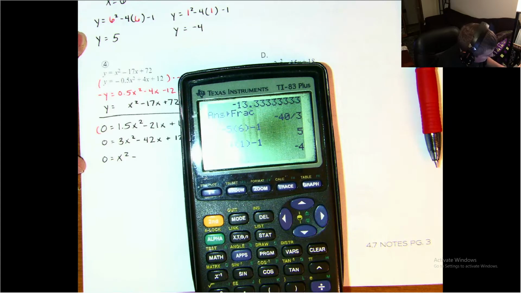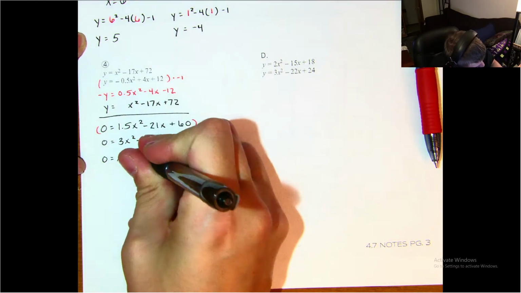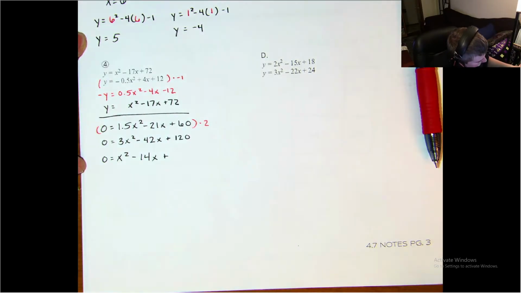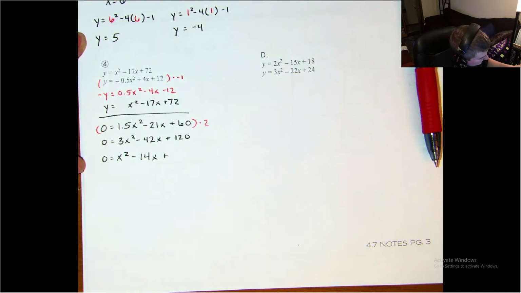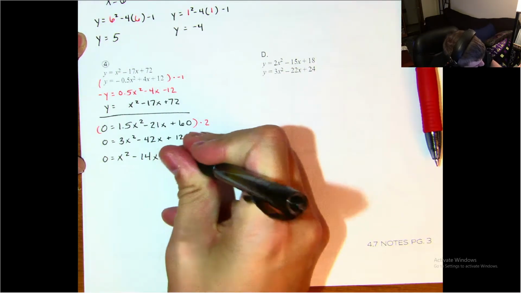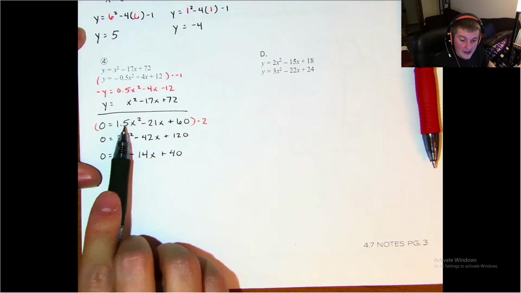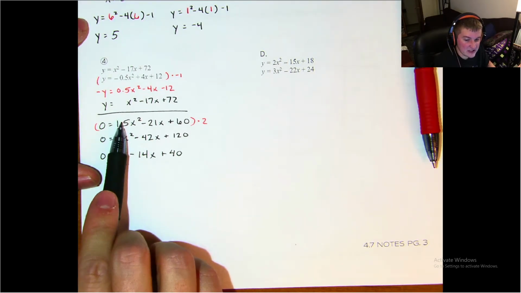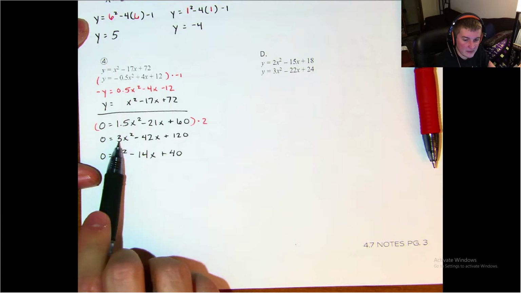I'm going to go ahead and check that just because I don't have that off the top of my head. 14. And then plus 120 divided by 3 should be 40. Okay. So this one we ended up having to do a little bit of work. And really why this ended up happening is 1.5 is the same as 3 halves. So we multiplied by 2 to undo that bottom 2, and then divided by 3 to undo the 3.